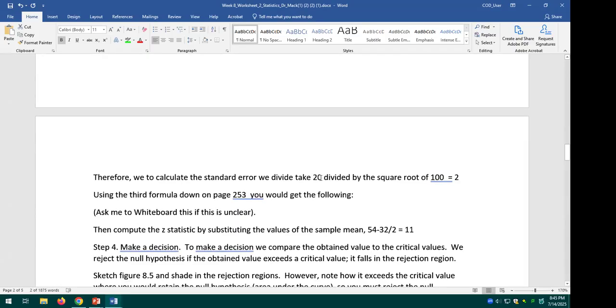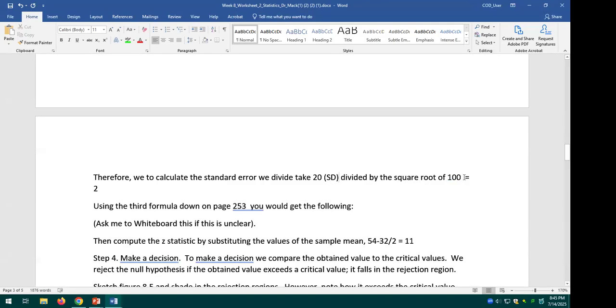Yeah, 20, our standard deviation was given. So this is the standard deviation right here, divided by the square root of n. So we're literally doing this. You can think sigma or standard deviation divided by the square root of n, which happens to be 100, and this happens to be 20. So the standard error is 2. Does the standard error make sense?